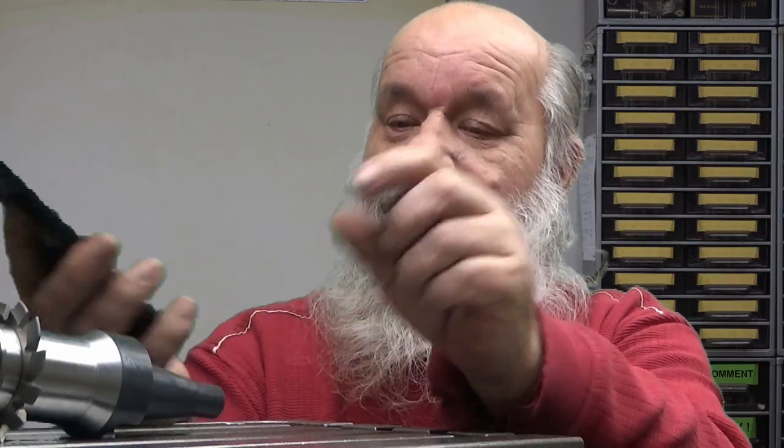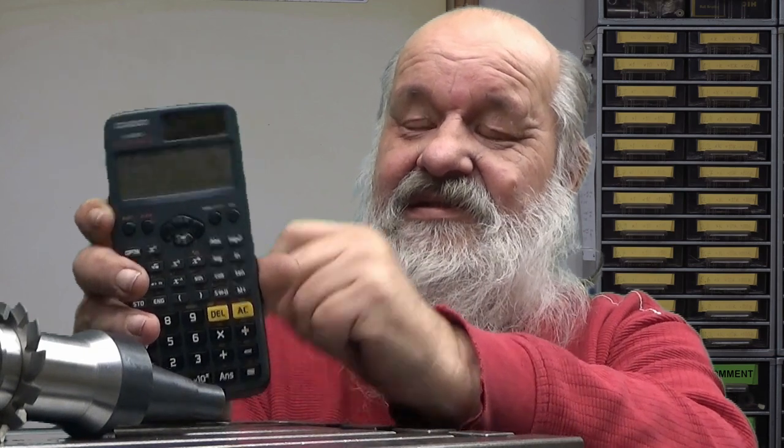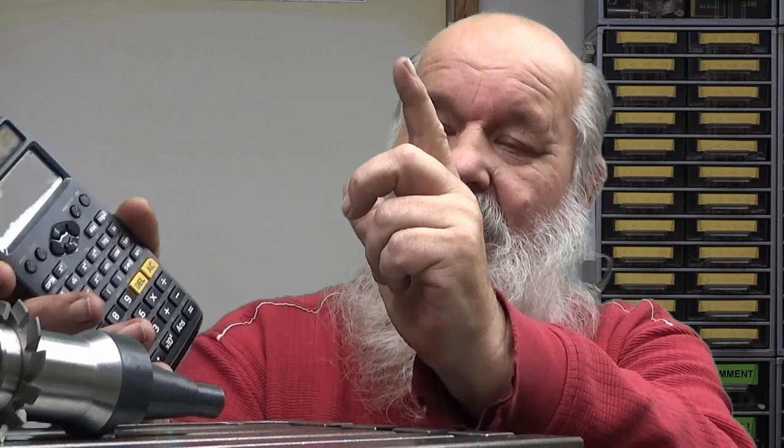Now we have a 19-hole disk, so 19 times 40 equals 760. What this means is that when the chuck, the four jaw chuck, makes one full rotation, 760 holes have been passed by the crank. Well, we are going to make a 95 teeth gear. So this 760 has to be divided into 95 parts. So let's divide it by 95. Equals 8.